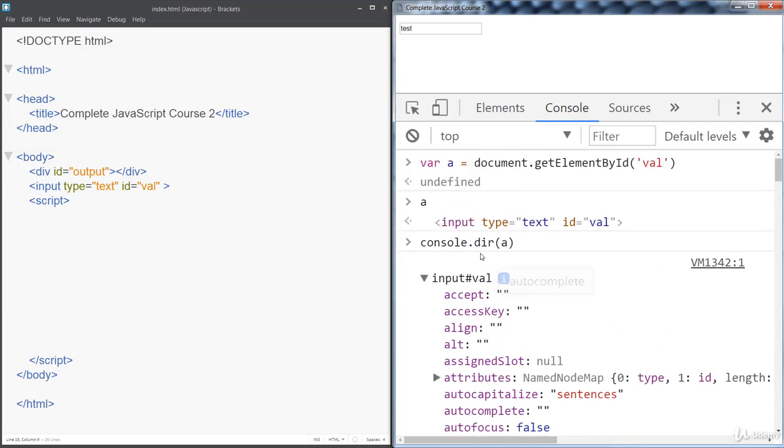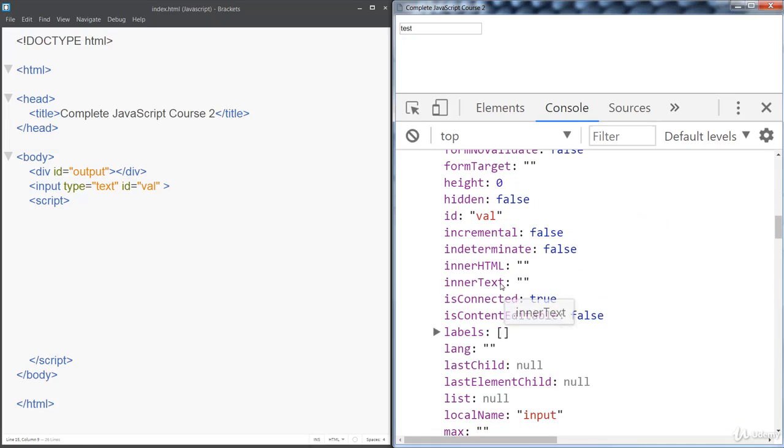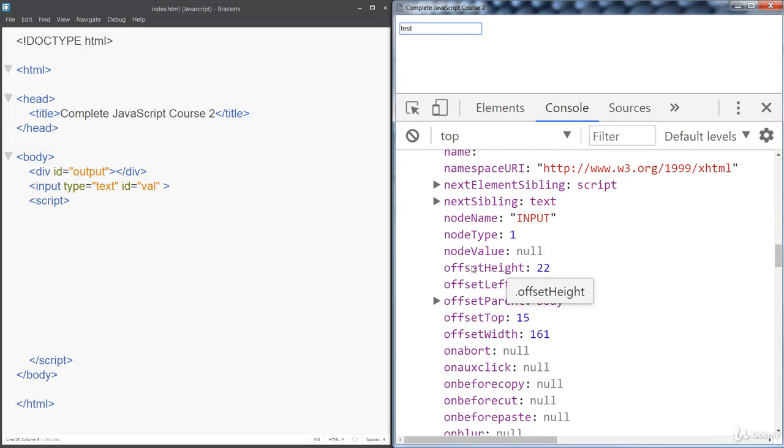So we see that we've got inner text and inner HTML, but there's no values in there because we don't actually have any inner text or inner HTML for this particular type of element. We can see that the node is an input, so we can utilize that as well.